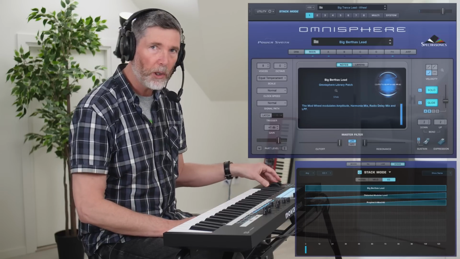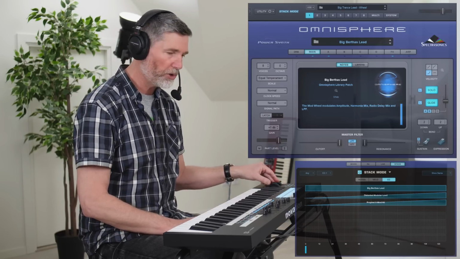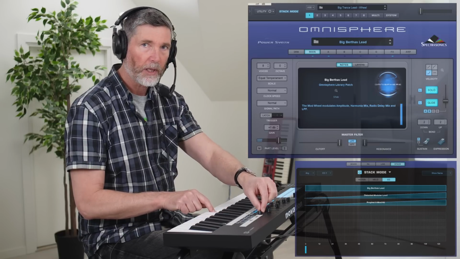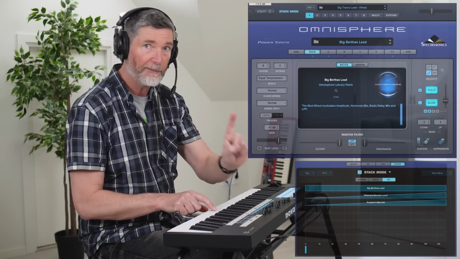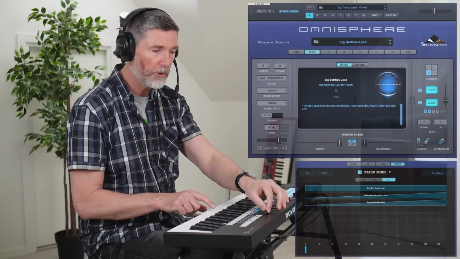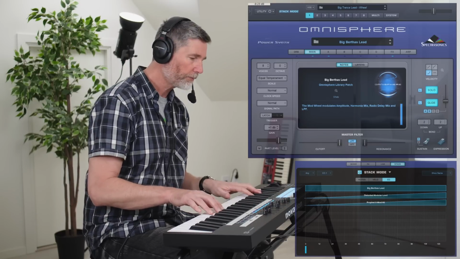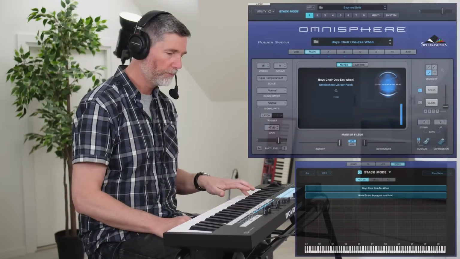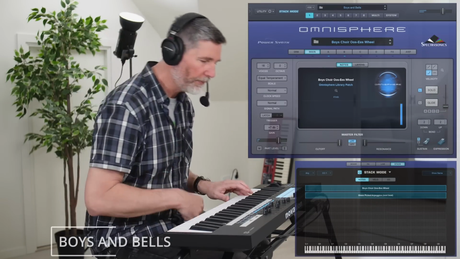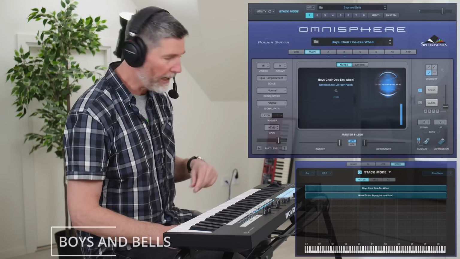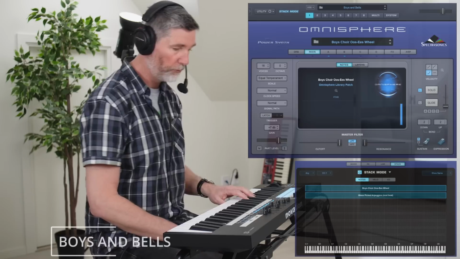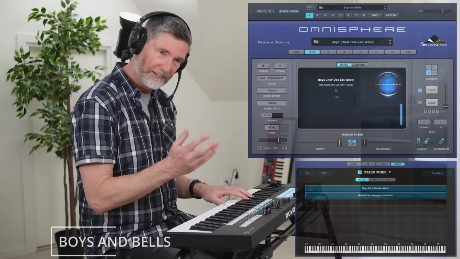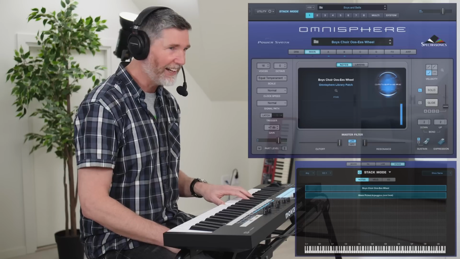Again, some of these multis are quite loud, so apologies if it's clipping. I need to remember to adjust the master volume, which is saved with each multi as well, so it's not enough just to set it once. Okay, moving on. Nice! Monks and bells, by the sound of it, which is pretty typical Omnisphere fare.